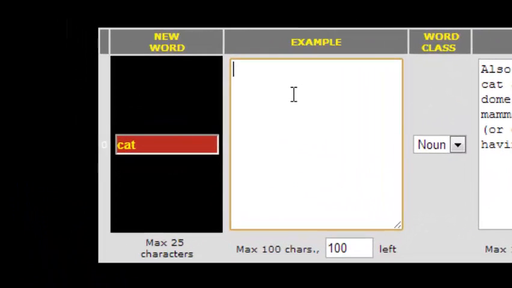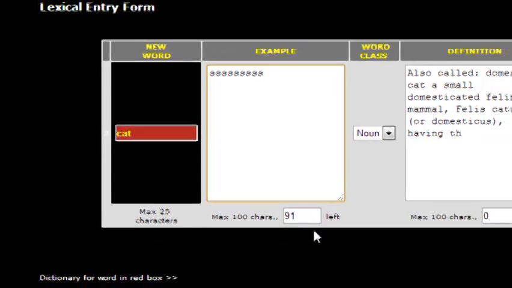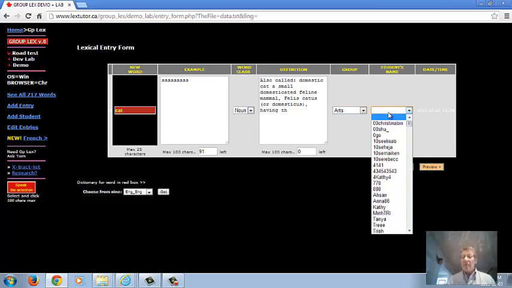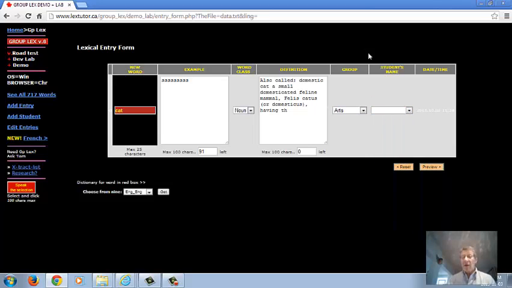The same for the example. As you see, this little thing here is keeping track of how many letters I've put in. When a word, an example, a word class, and a definition have been chosen, then the student chooses what group they are in. It could be by group like this, arts, commerce, etc., or it could be chapter 1, chapter 2 of a book, or boys and girls. It could be anything. And then, of course, the name, and enter it. They preview before they enter in case there are mistakes and they want to go back.